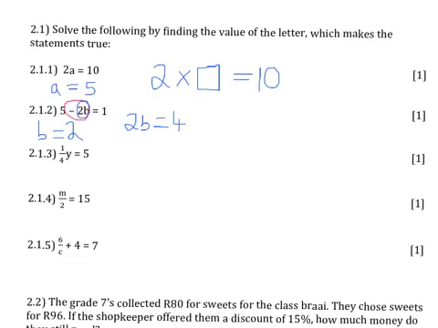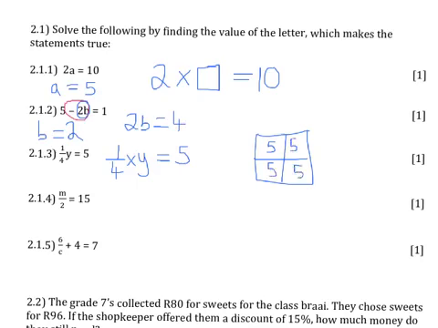The next one, we've got a quarter of something equals 5. So a quarter y actually means a quarter of, or a quarter times something, well, a quarter times y equals 5. And once again, I almost see it visually. If a quarter of something is 5, well, then the whole thing must be 20. So that must mean that y is equal to 20.